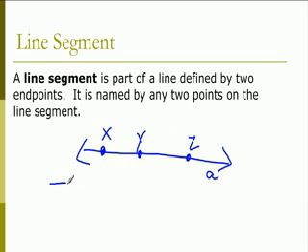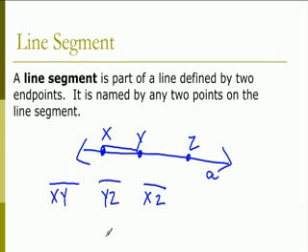So a line segment does not have arrows, so it just has a line, no arrows. We can say line segment XY, that's this line segment. We can say line segment YZ, and we can say line segment XZ. Those are all line segments on this line. Now it doesn't matter what order either, so you could also say YZ, you could also say ZX. All of those are line segments on this line. From endpoint to endpoint is a line segment.